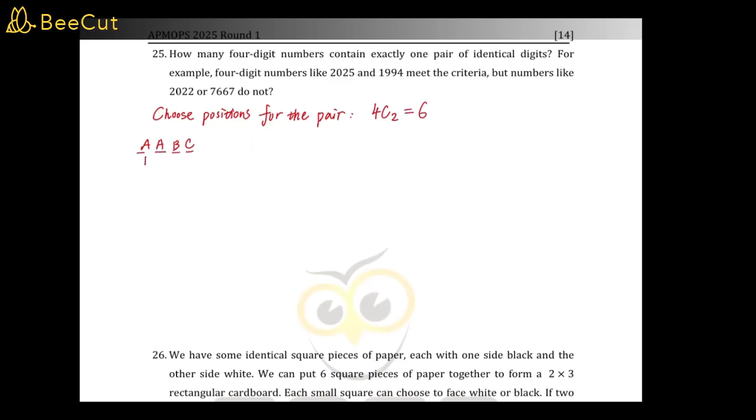Now the A is 9 ways. Second A follows the same number, 1 way. And B can be a number from 0 to 9, but it cannot be A, because we already contain 2 digits A. So this is 10 minus 1, 9 ways. And now out of the 10 digits, we have used 2 A and B. So 10 minus 2, C is 8 ways. That's 9 times 9 times 8.